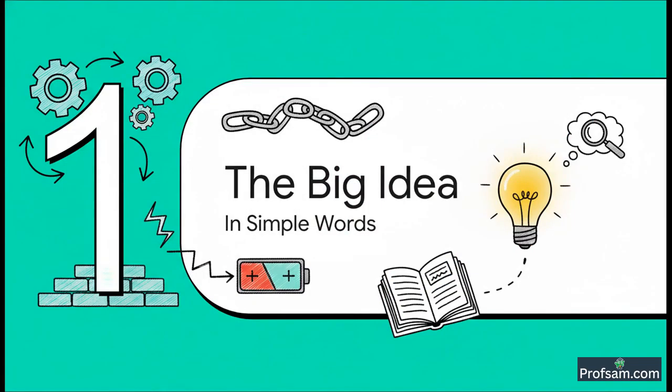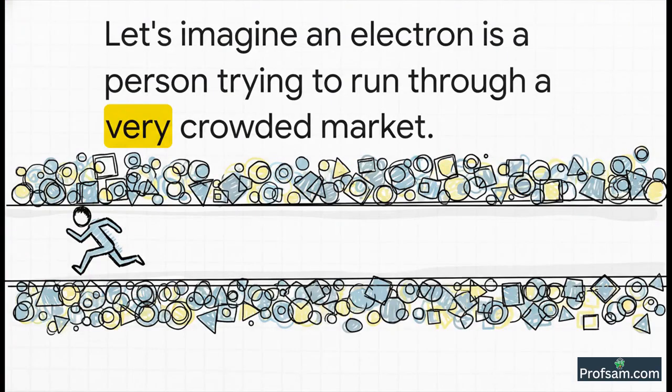So how do we get our heads around this? Instead of jumping straight into all the complicated physics definitions and formulas, let's start with a simple story. A little analogy that will make everything just click into place. Are you ready? Let's do this. I want you to just close your eyes for a second and picture this. There's a person. That's our hero, the electron. And this person is trying to run from one end of a super crowded market to the other end. You know, like a busy Sunday bazaar. Can you see it? Okay, good.